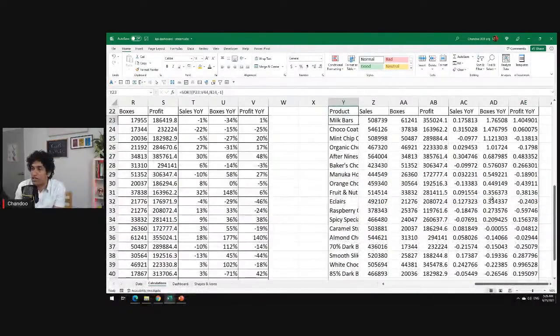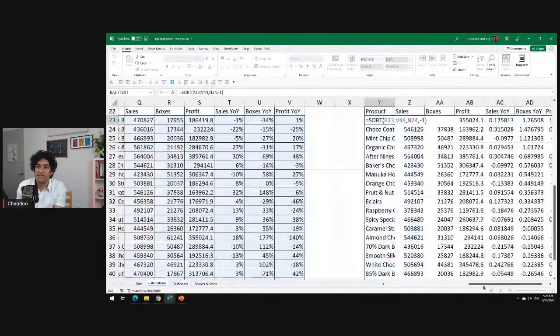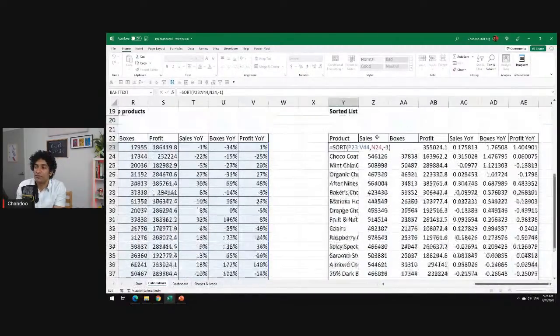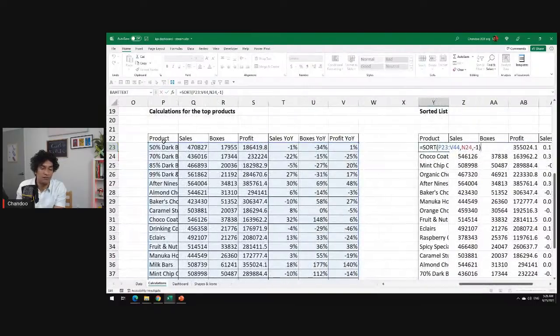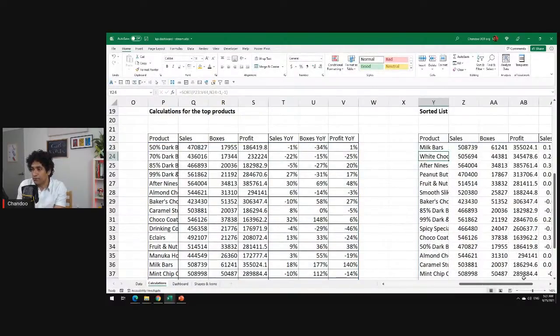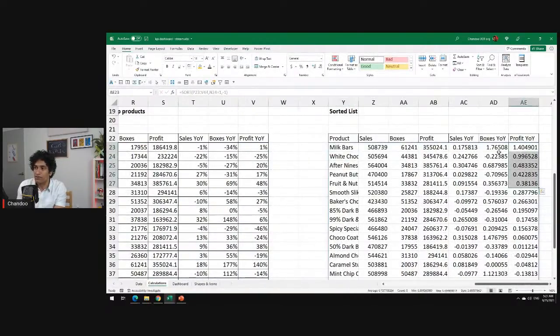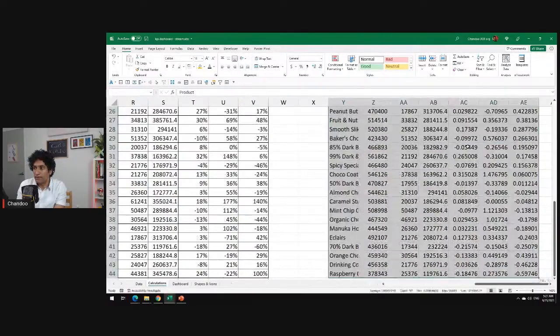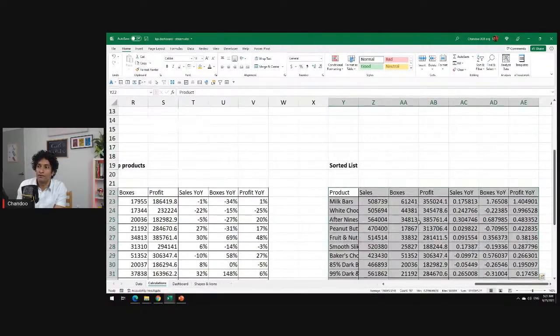So we got the sort done, and so we sorted all of this by the sixth column. Oh, I understand what is happening. This is because the actual data has 7 columns, including product name, whereas the sort order is on 1 to 6. So this needs to be +1, and that's all the problem. Okay. So we got the sorted thing done.